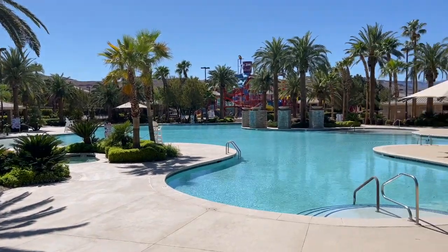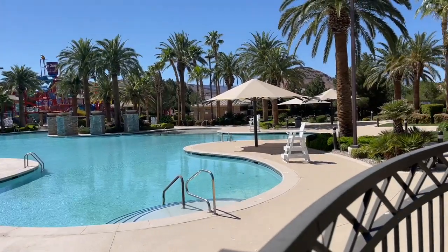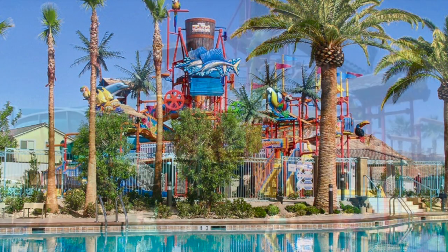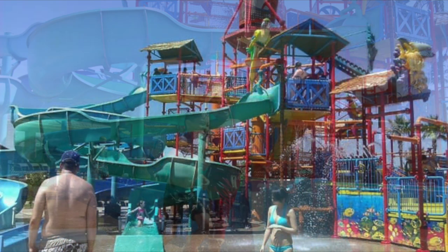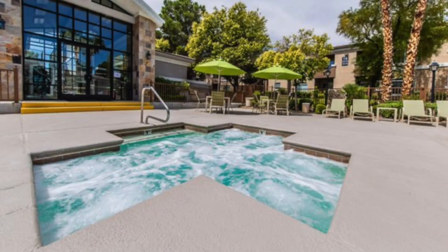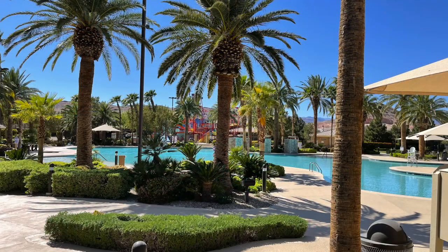Located on about 10 acres, the Rhodes Ranch Recreation Center and Water Park includes a 13,000 square foot lagoon pool with wading areas, a 10,000 square foot water park with three speed slides, five kids slides, rope bridges, multiple squirt gun stations, and an oversized water bucket that fills and tips over every five minutes. It also includes a 25-meter lap pool, two eight-person spas, a 12-person group spa, four large covered cabanas, one exterior lighted basketball court, two sand volleyball courts, four lighted tennis courts, and a children's playground with activity structures.